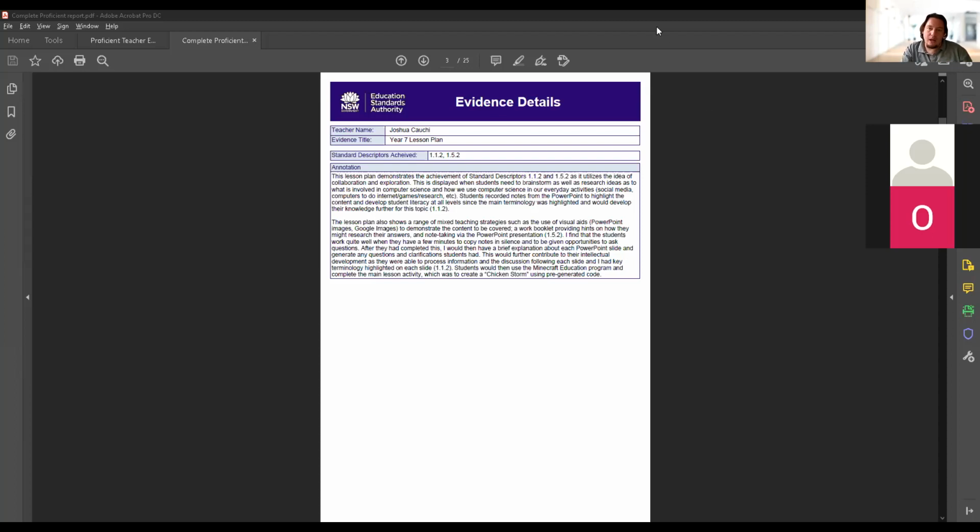Now, when it comes to lesson plans and annotations or any piece of evidence, your goal is basically to tell a story. You're telling the story of how this evidence and how you use it translates to you as a teacher, okay? It's not meant to be a make or break of your report. It's meant to be you being able to say, this is what I did, this is how it helped the students, this is how I was able to demonstrate that I've met this standard. That I know the students and I know how they learn.